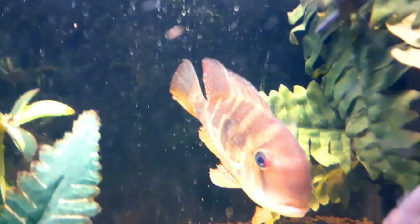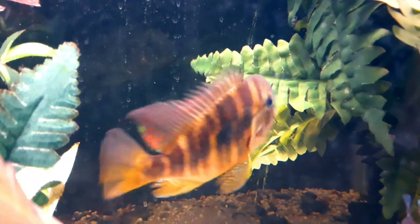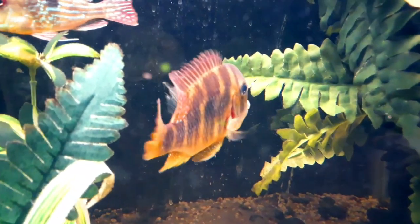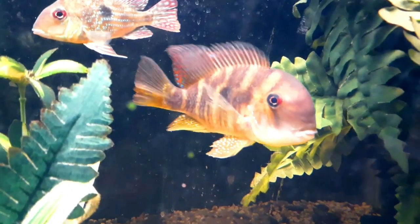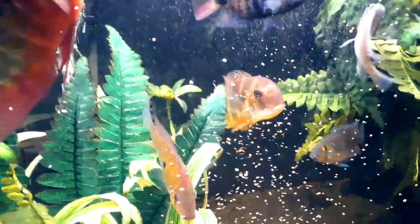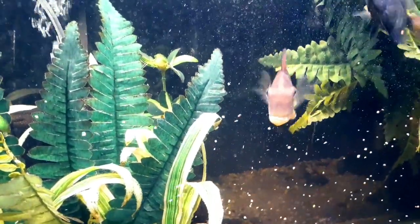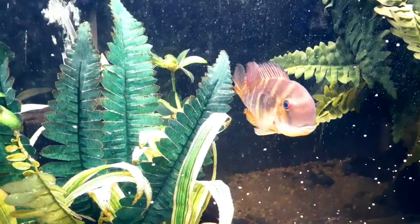Alright. Let's talk about the elephant in the room — its general appearance, which is definitely strange. I'll be the first to admit that. I haven't seen this fish much in real life; I've seen pictures here and there. It's kind of rare — I've seen a place selling it for 80 bucks. So it's not an everyday fish. It's kind of a feather in your cap if you have one of these, even if you don't feel the looks of it.